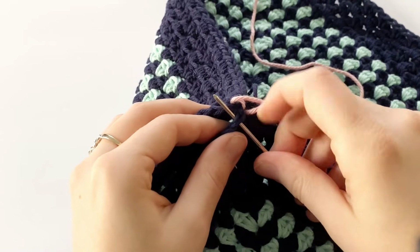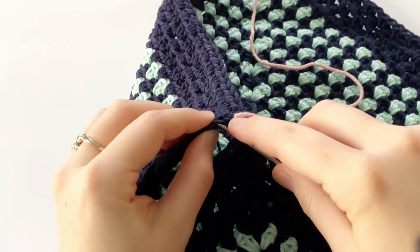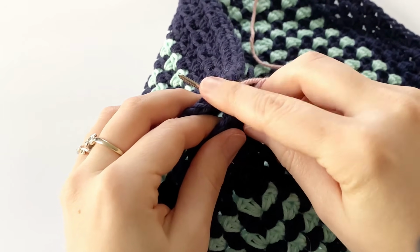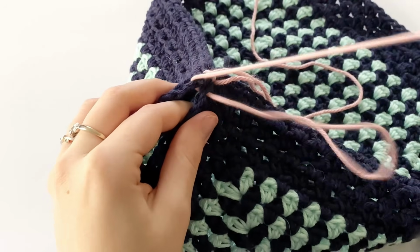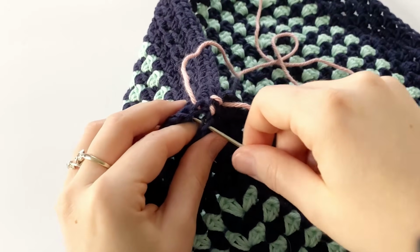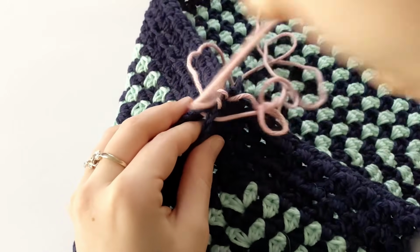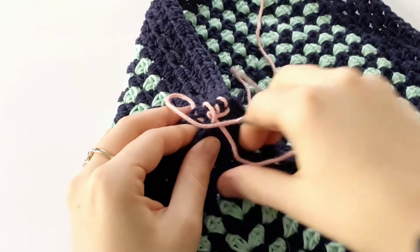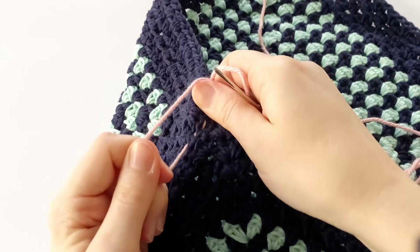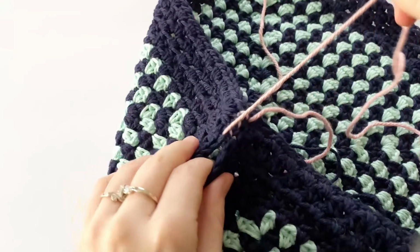Okay, now going into every stitch across, we're going to go under both loops of the matching stitches, and pull our yarn through. And remember guys, give it a little tug at the end, pull it nice and tight.